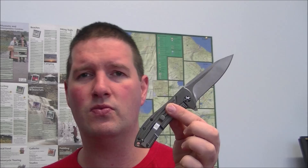The 0801 is a Todd Rexford design, and it's a pretty cool design, but it's maybe not all the way where it should have been in my mind. This is a knife that doesn't know where it wants to be — it's sort of trying to be a hard-use knife, but also trying to be a gentleman's knife, and it ends up falling somewhere in between that's really hard to put your finger on.